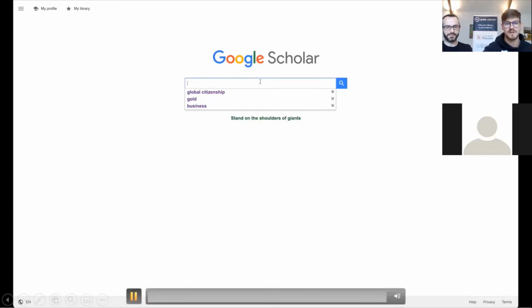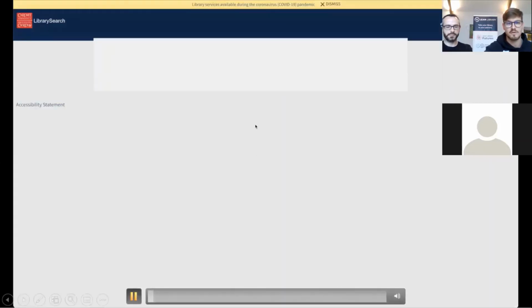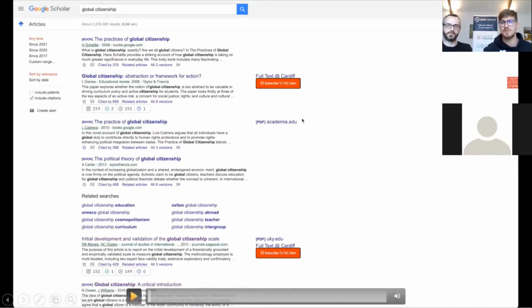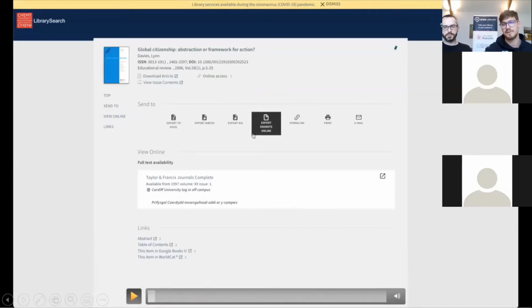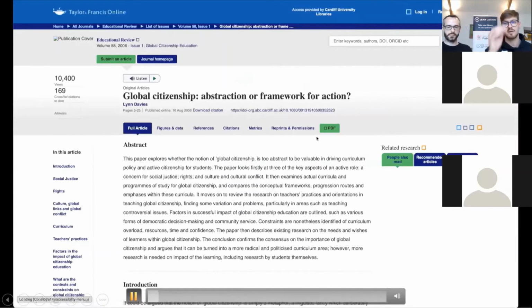The first example is an integration with Google Scholar, and this is a configuration that can be done. Apologies for the quick video. This integration essentially configures your end user's Google Scholar and sets their institutional ID into the URL, letting Google Scholar know which institution that patron belongs to. In return, we are able to populate hyperlinks to licensed academic resources on the Google Scholar research page, and through that your patrons are able to get to the discovery layer of your institution. All of our cases are tailor-made around Cardiff University, and so here the user gets to the discovery layer from where the PDF can be obtained in just a few clicks.